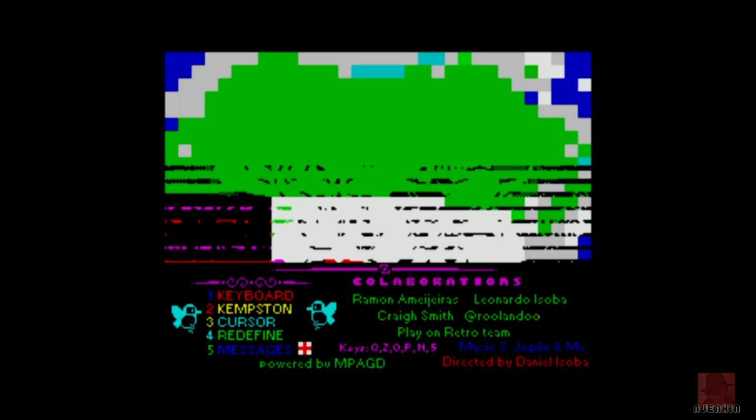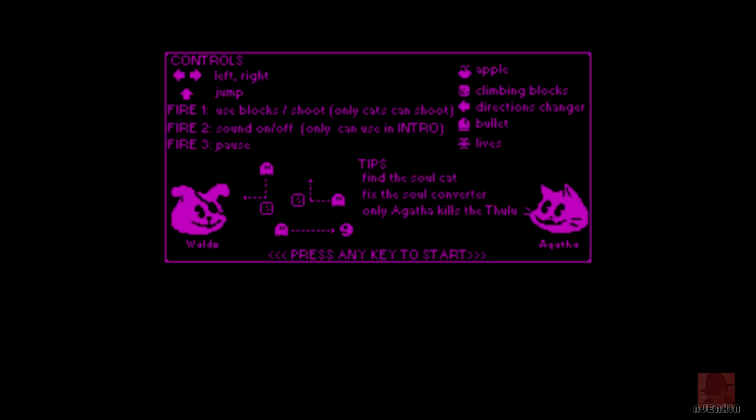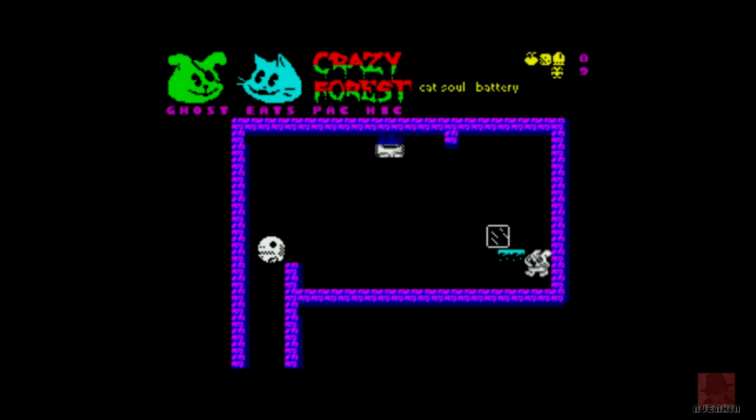They've had their adventures. Waldo's lost his eye, Agatha's died, and now Waldo's got to somehow bring her soul back from somewhere or other. There's a machine where you need to find that to bring Agatha's soul back in some manner. So here I am, there.